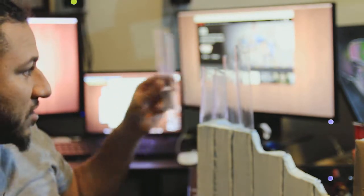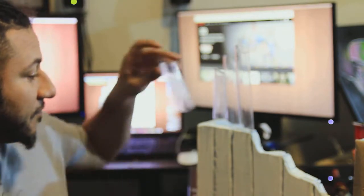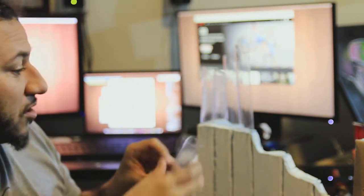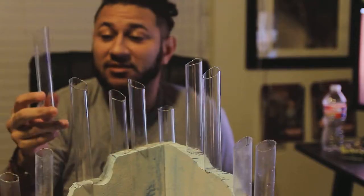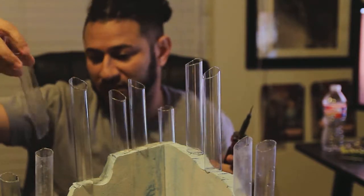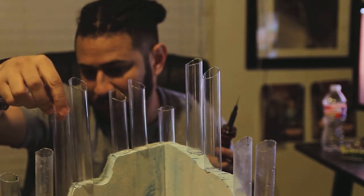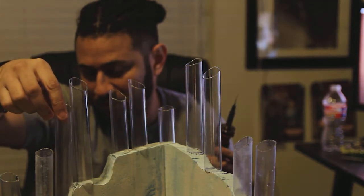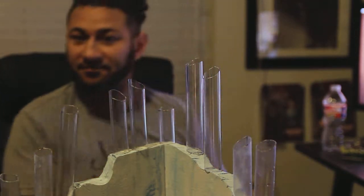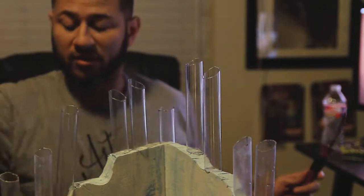So what I'm doing is I'm going to start placing them like this. I'm going to see if I can fix this up, clean it, before I start hot gluing it, because this solved my issue. So I'm just going to put a whole bunch of these. Successfully, I'm able to cut these tubes with my hot X-Acto knife, and then I'm placing these all around the edges so that with the hot glue gun I could start placing them. It's looking good. I'm liking the result so far.